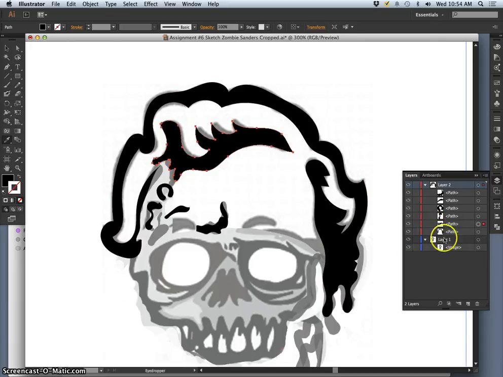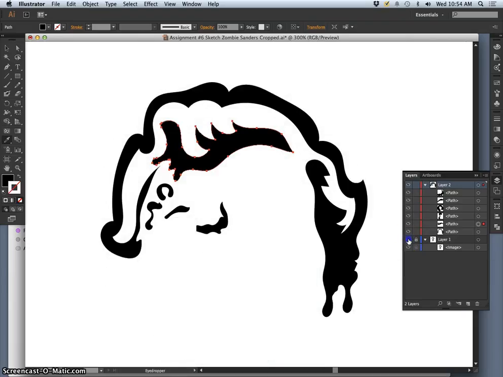So in order to not make that mistake again and accidentally draw on top of my sketch, I'm going to lock my sketch layer. And I use the padlocks a lot. That's why they're more accessible here than in Photoshop. They're very useful. And that won't let me add anything to that layer.